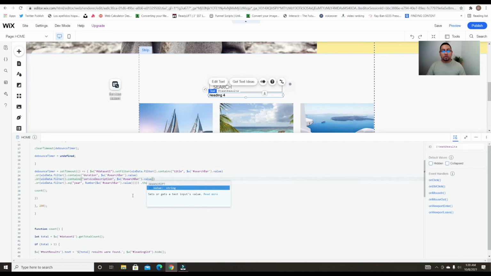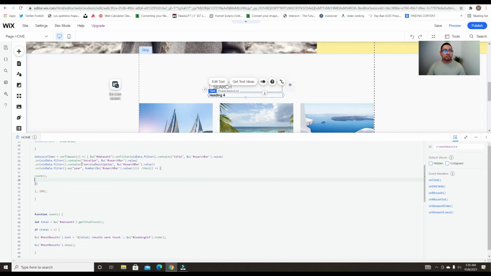You added another option. Now, one thing that I want you to know that's super important is contains is usually gonna be for text. Okay, it's not gonna filter numbers. So if you wanna filter numbers, instead of contains, it has to change to EQ. And then once you add that, you also have to add the number. Okay, before the dollar sign and W symbol, you gotta make sure it's EQ and then number, because if you don't do this, it's not gonna filter the number.